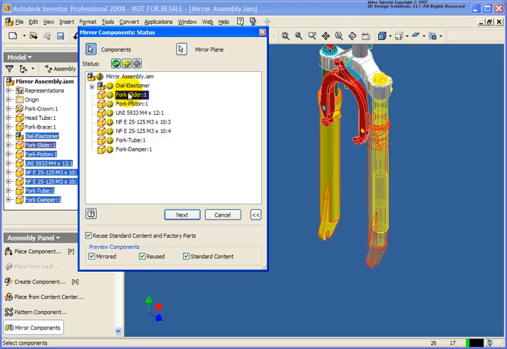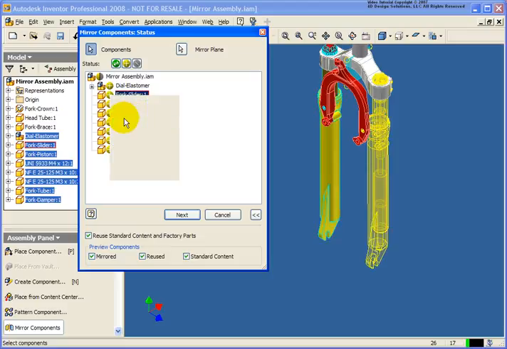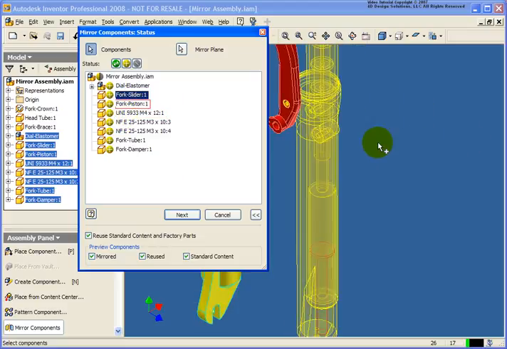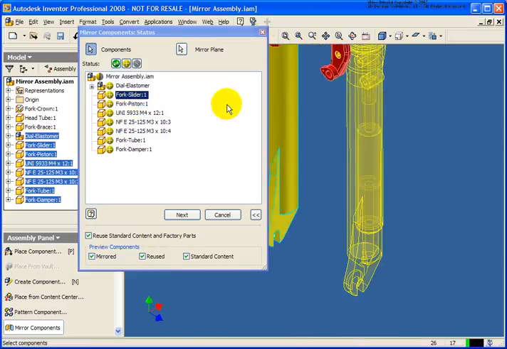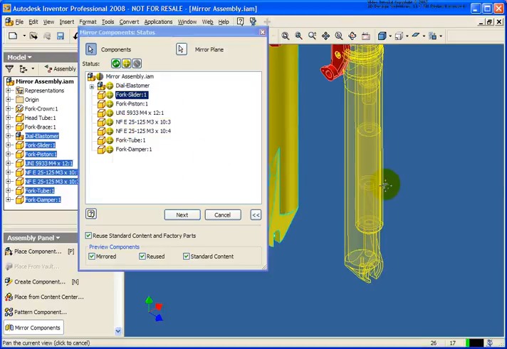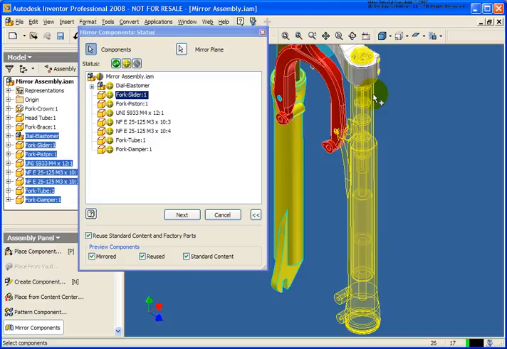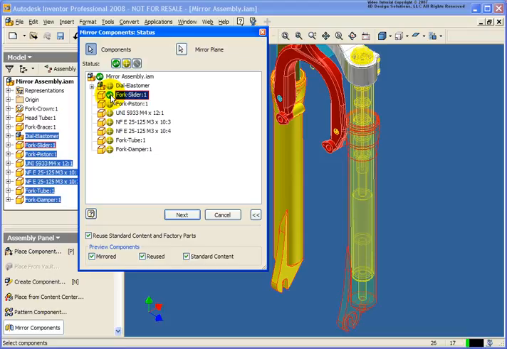Another thing that we can do, sometimes I can just take a given component and mirror it about a different plane by simply right-clicking and selecting the specific plane that you'd like to use. Let me zoom up on this a little bit to see what's happening. So let's switch it to the YZ, and you see that we definitely get a different effect. And finally, let's switch it to the XZ, and you can see that it flipped the component entirely around. In this case, I want to create a brand new component for that slider, so I'm going to go back and change it to the green.